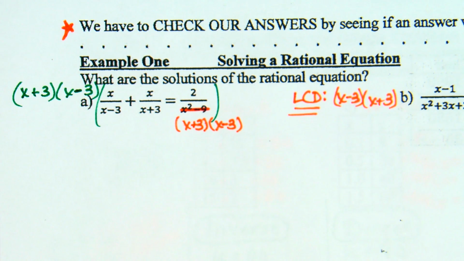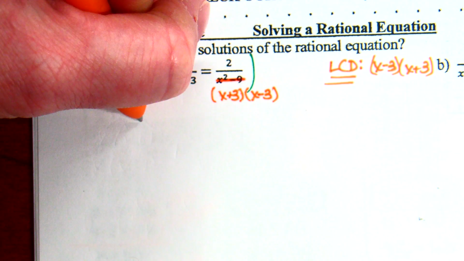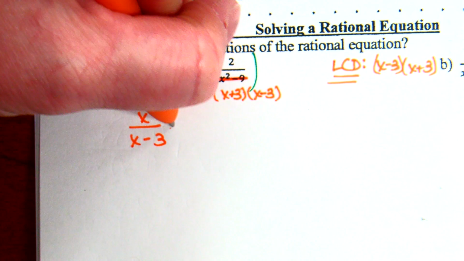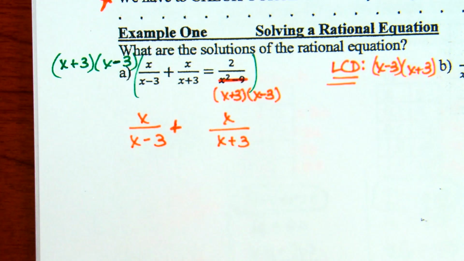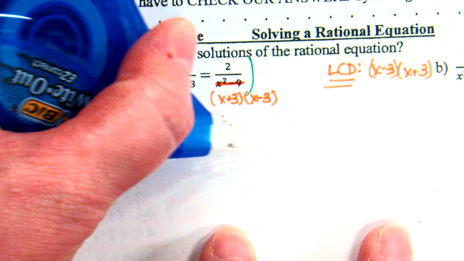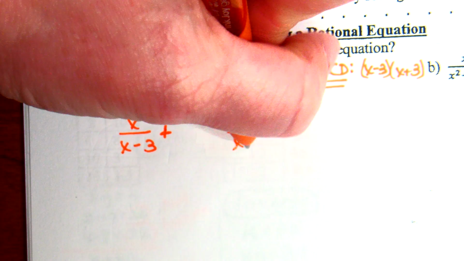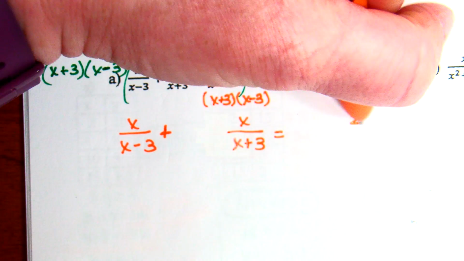So if I write out my equation as is, which means I'm going to space it out: x over x minus 3, plus, and then I'm going to leave a gap. I'm going to write x over x plus 3. I really didn't leave quite big enough of a gap in my mind, though. I'll leave a little bit bigger gap so I don't have to totally squeeze in. So x over x plus 3 equals, and I'm going to leave another gap, 2 over x plus 3 times x minus 3.